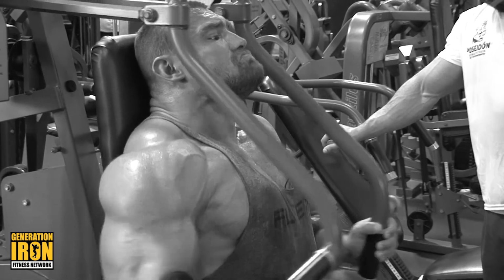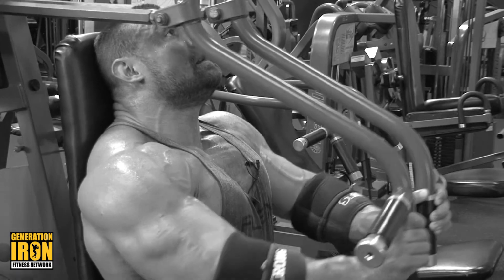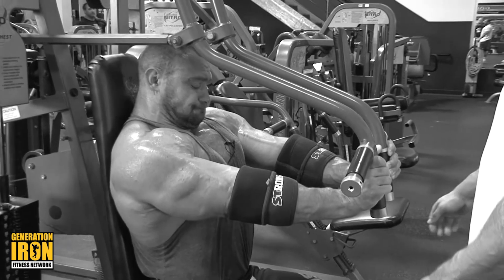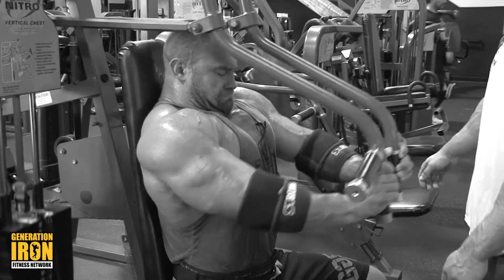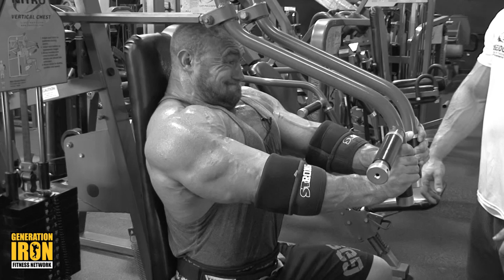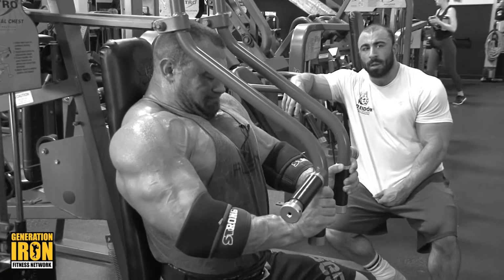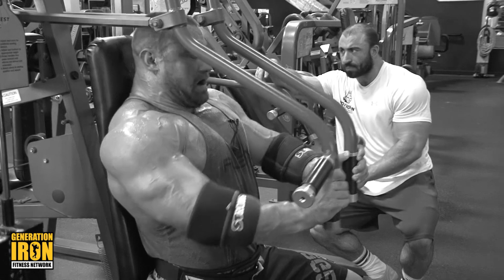It mainly targets the inner chest, especially because we're getting the full rep all the way out there. But with the different phases of our range of motion that we use, I feel like it's a pretty complete chest activation. You're gonna feel more on the inside of the chest, right through the cleavage, down here. But it gets the whole thing. And it keeps the triceps and the shoulders out of it, if done correctly. It's important. As soon as the chest caves in and you're pressing like this, it's all delt. And that's what we really try to avoid by keeping that chest way up here. If you keep it there, delts and triceps don't feel a thing.